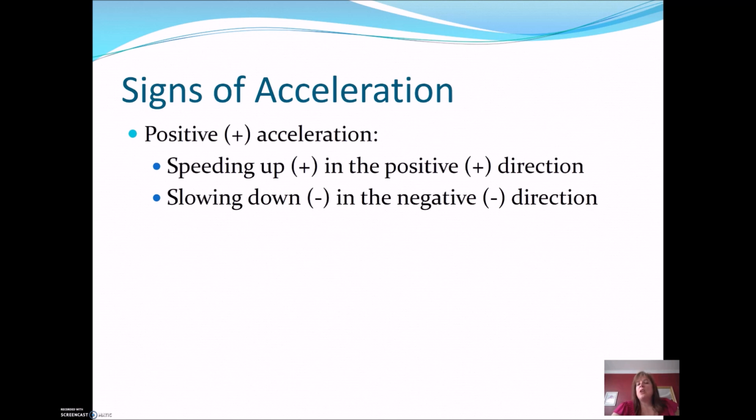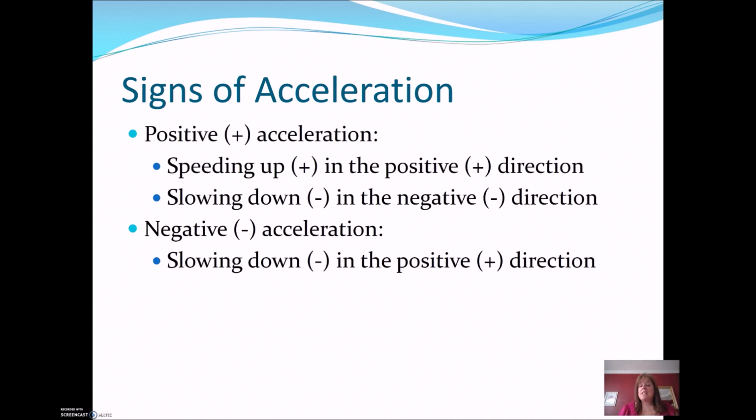It's a combination of speeding up and slowing down and what direction you're moving. So what I like to do is I like to call speeding up positive and slowing down negative. And from a math standpoint, right, if you multiply a positive number by a positive number, it's positive. But if you multiply a negative number by a negative number, it becomes positive. So slowing down, which is a negative, in the negative direction, negative. Negative times negative is a positive. So that's one way you can remember that slowing down in the negative direction is actually positive acceleration. Negative acceleration is slowing down if you're moving in the positive direction.